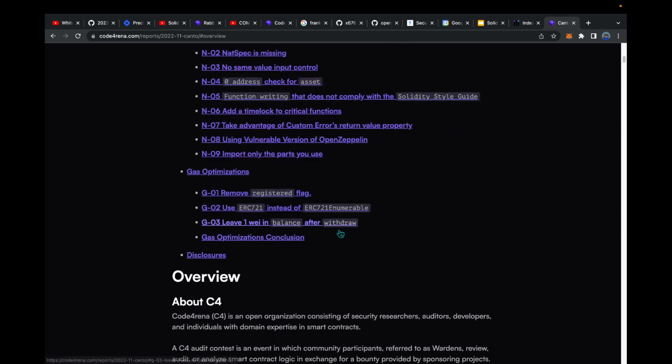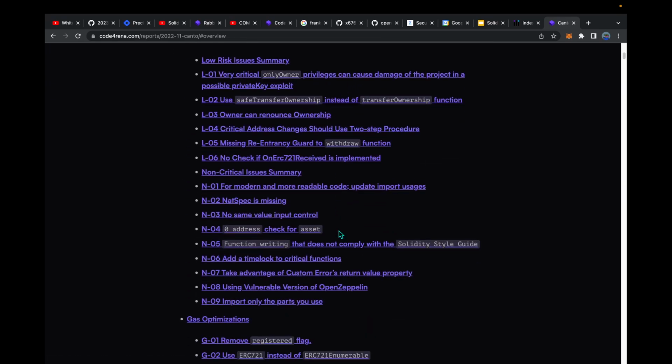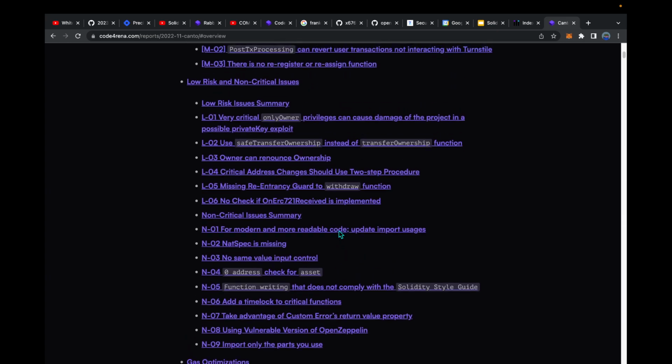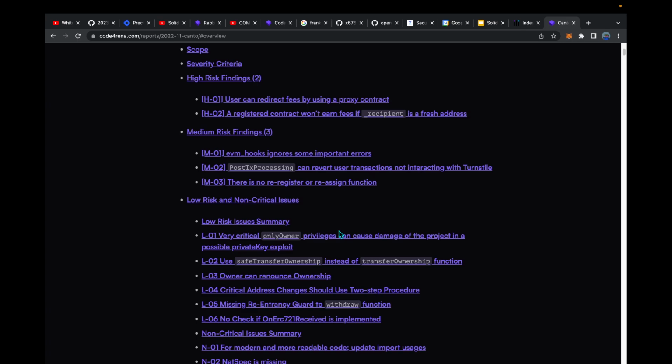And so just a little bit about the highs, mediums, and lows. There's not necessarily a set standard for these, but there is an agreed upon standard in the Web3 security community that highs are typically those things that are very likely to happen and maybe a little bit easier to exploit, as well as resulting in some denial of service, or a large or significant amount of funds being lost.